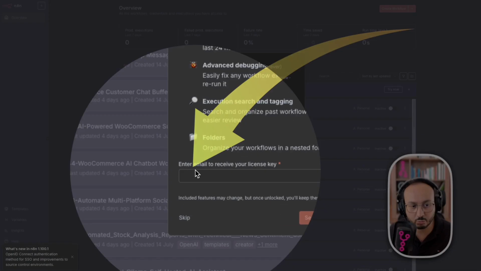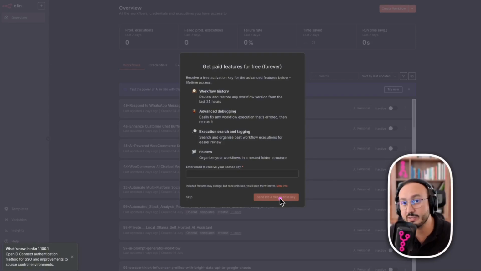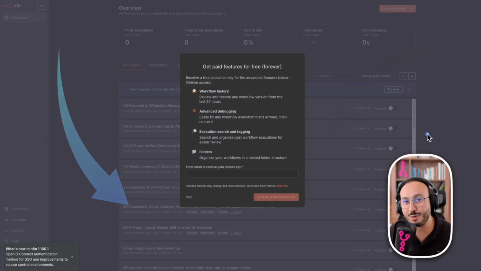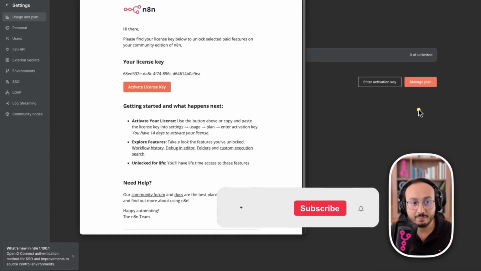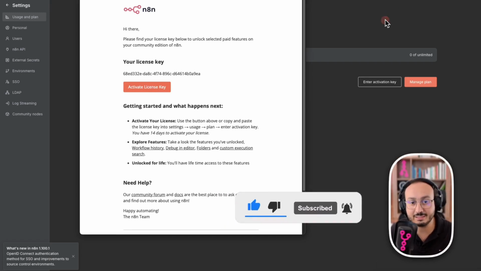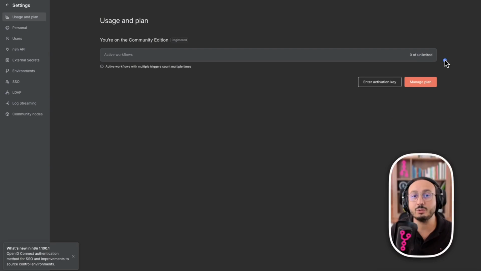And that's it. I just need to enter my email address and Hostinger will send me what's called a lifetime free license. So I can actually use the n8n VPS server without any limitations. As you can see here in the background, you can already see the workflows that are installed. So now I'm going to enter my email address to activate my account. And there you go. I actually received the key and there's simply a little button here to click to activate the unlimited license. You'll see that now. There you go. I have unlimited use of my system and I can use the workflows in an unlimited way and activate them.